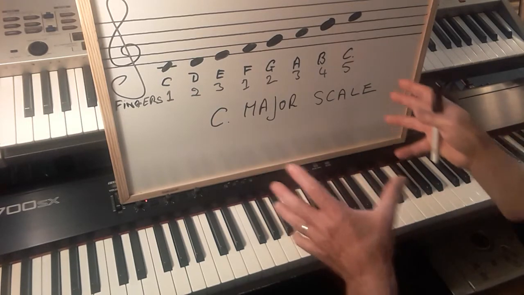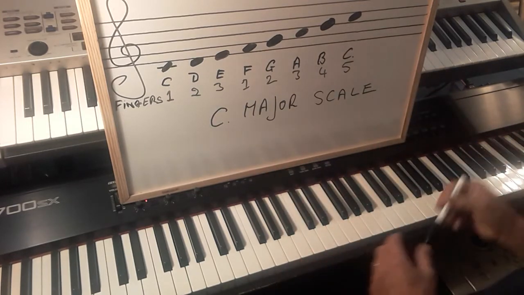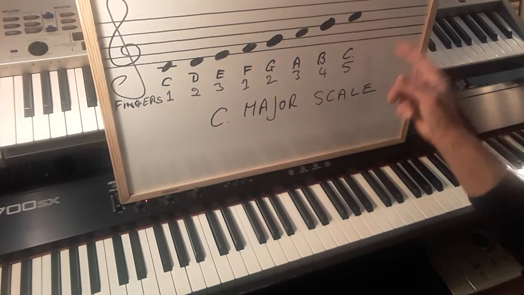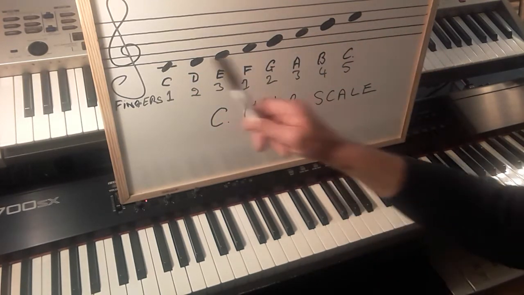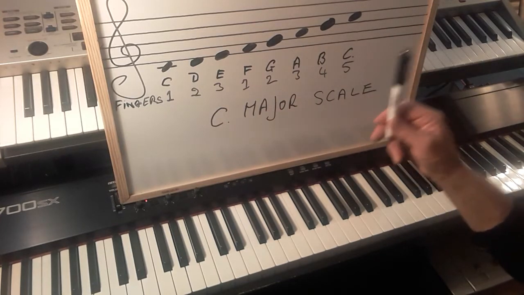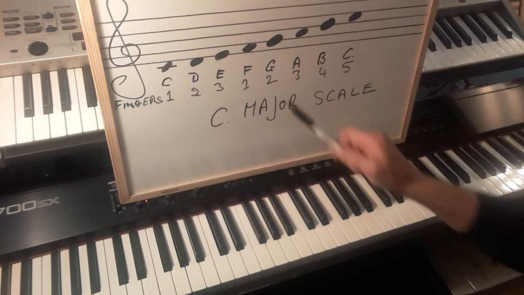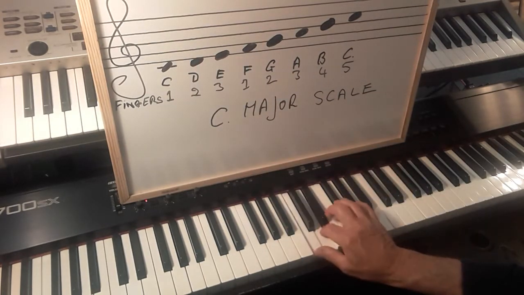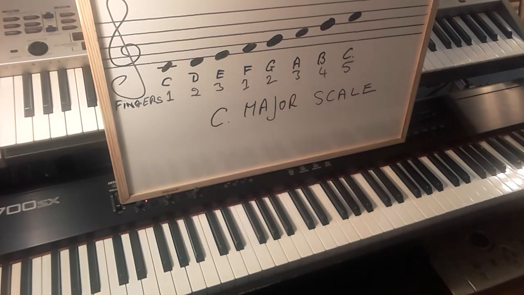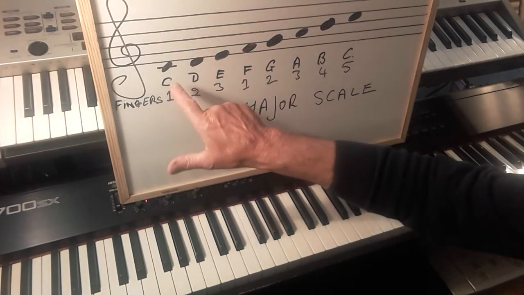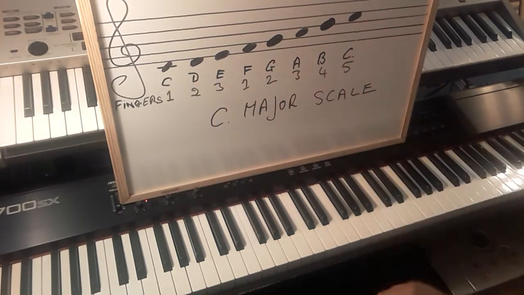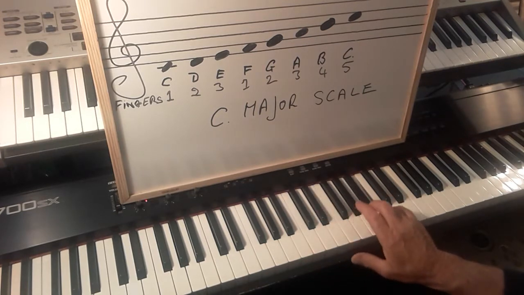So now we're going to lean towards the scales, because these are important as well. All your scales, all your melodies or tunes are written on a scale. And this scale, C major, is what we call the natural key of C. There's no sharps or flats in the key signature. Right, now we know obviously we've got C, middle C, D, E, F, G, A, B, C.